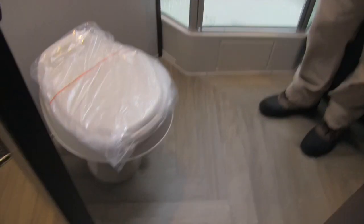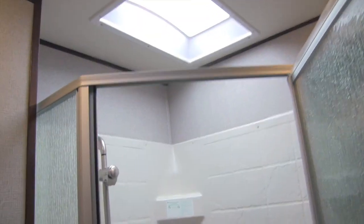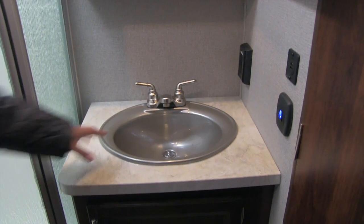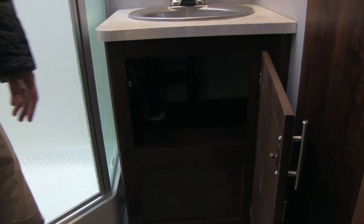Let's take a look at the bathroom. Down in the corner is your foot-flush lever toilet with plenty of leg room all around. You'll also notice the heat duct right next to it, so on colder days you don't have to worry about a cold bathroom. Right over here is your neo-angle shower with a glass door, good shelving, a hand wand, and a shower bar so you can adjust the height. Up top is a nice big skylight letting in a ton of natural light. Behind me is your mirrored medicine cabinet with good storage, seamless countertops, a nice big sink, a plug-in, and dual USB ports.